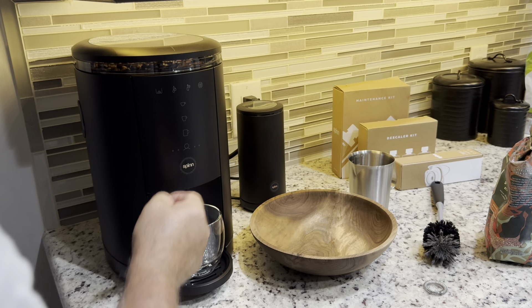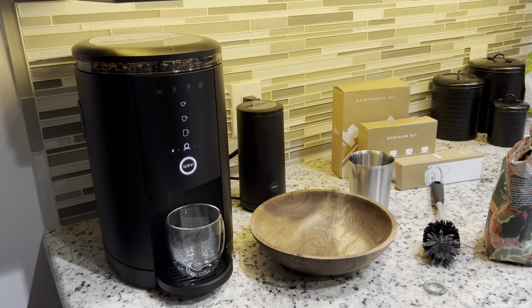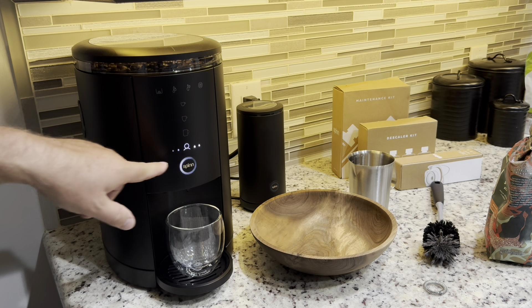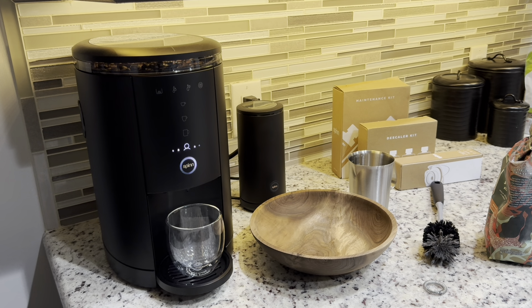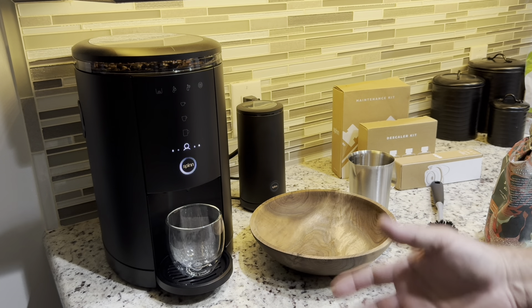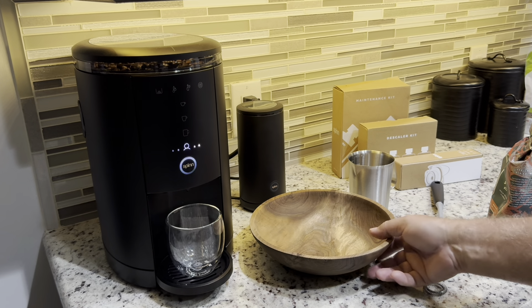So I come up to the machine, I push that, I push that again, and it makes the first programmed brew in the four choices that you get to program. I hardly ever use the phone app. However, it does tell me on the phone when it's ready, and every once in a while my daughter's here. My wife doesn't drink coffee, but every once in a while my daughter is here and she doesn't know how to use it but wants me to make her a double shot or something, and it's super cool because I can just do it right from the phone.